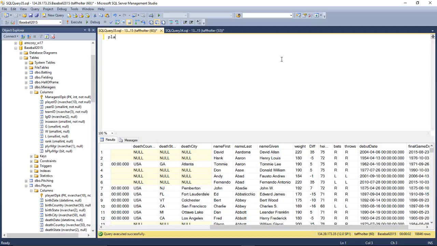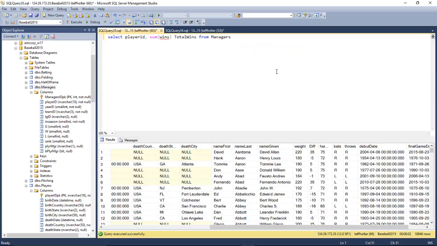So we want to have the player ID to start with, and then we want to have the sum of the wins. I can't do count, because then I would count how many times they had wins, but I wouldn't be counting the total number of wins, and that's a common error that's made. So if I want to put this in front of a select statement, I would write in my select: player ID, comma, sum of the wins, and we're going to call it total wins, from managers.